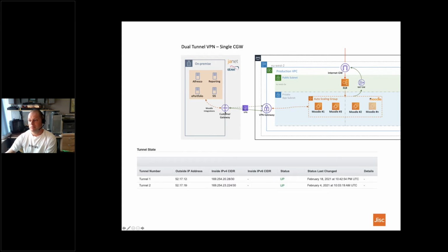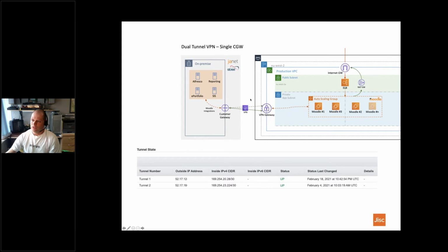Your on-premise customer gateway could be your switch, it's Cisco, Juniper, F5, anything like that. And the AWS side is a VPN gateway. In this diagram here, the termination point is at the VPC. So you can only connect, in this case, to this particular VPC via this VPN.